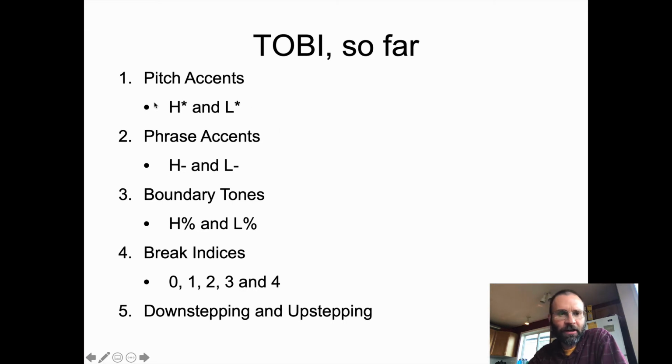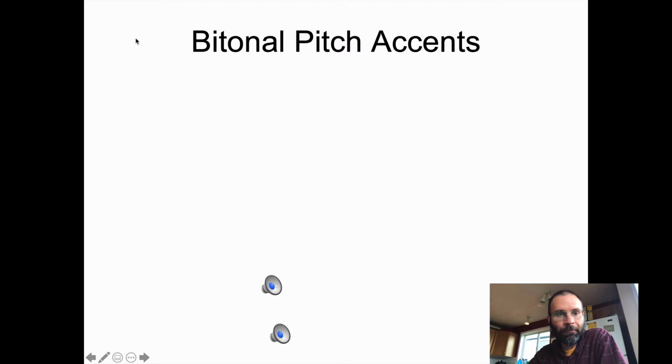The last thing I'll mention here, just as a reminder, is that these pitch accents will align with the stressed syllable on some word within an intermediate or intonational phrase. So that's basically how it works. And what do we need to add to this to get the complete picture?